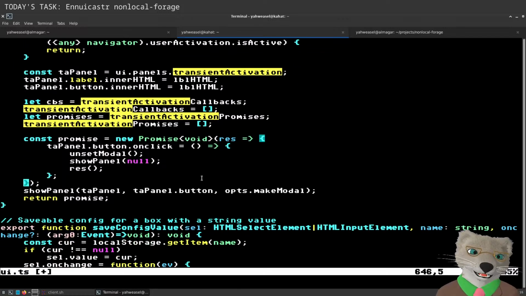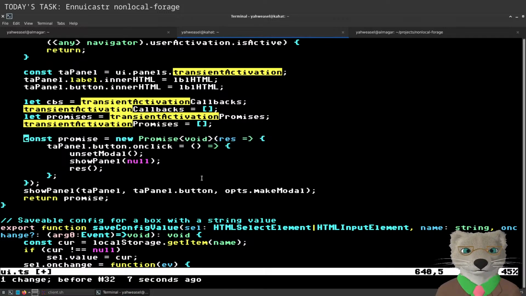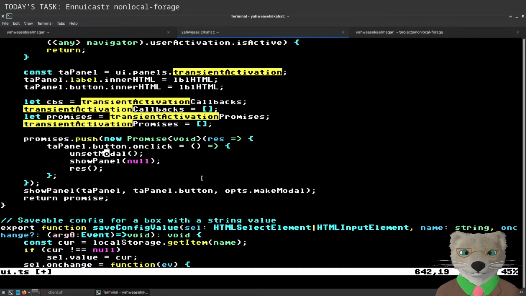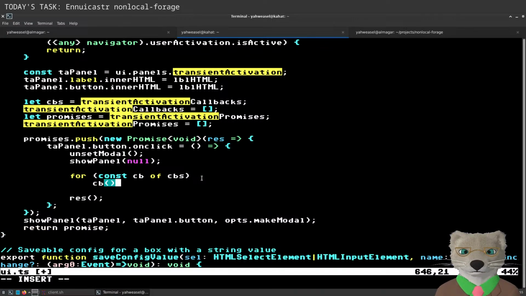Like these short variable names? It's very important that these not await anything.